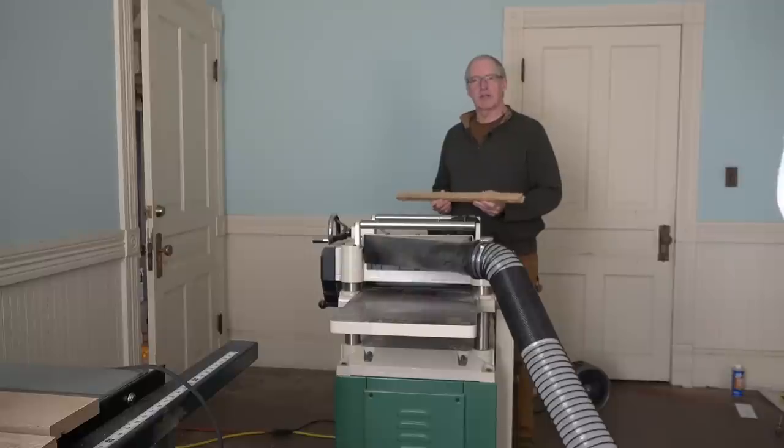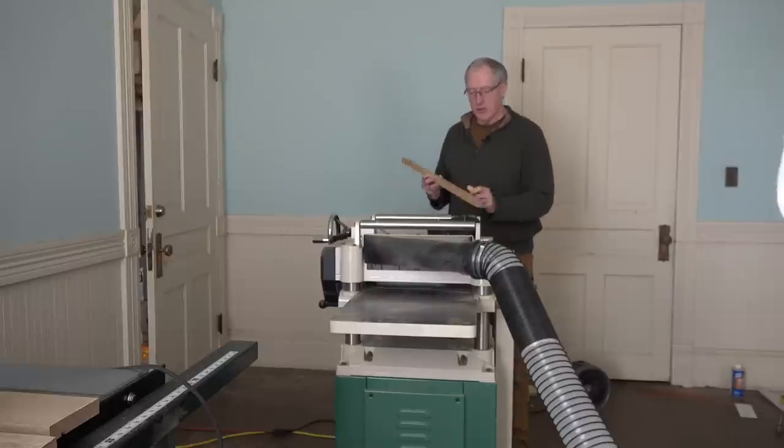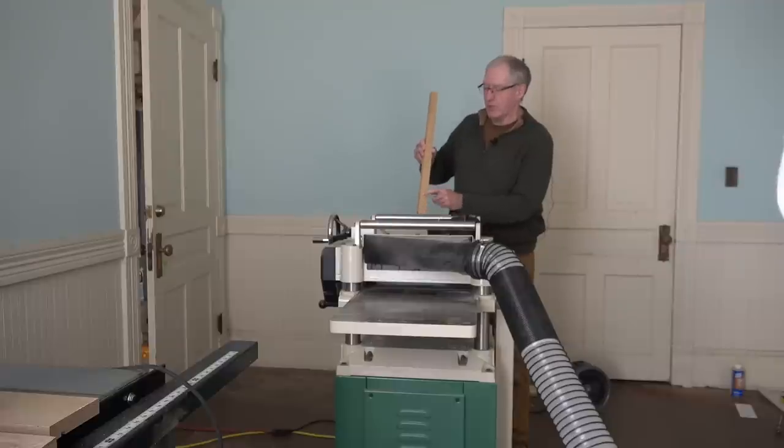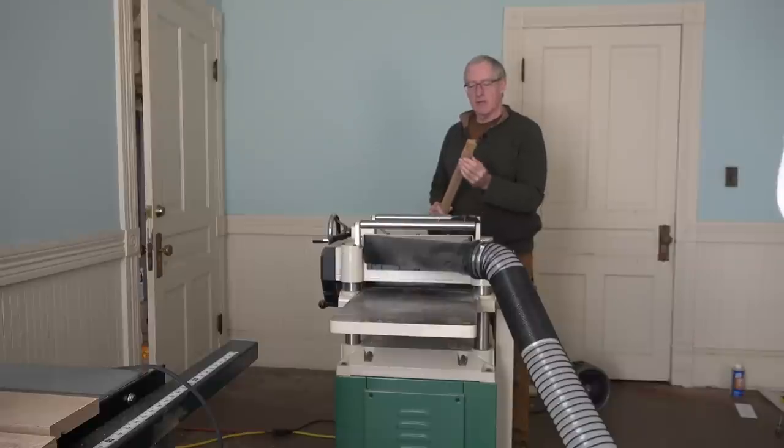I'm building this sled out of hardwood oak because it's more durable and it won't move. Now this is a piece of quarter sawn oak. It has all those wonderful medullary rays in it if you catch the light just right. Trouble is, it's really too small to do anything with, so I'm going to go ahead and sacrifice this piece of scrap here and see if I can make it work.